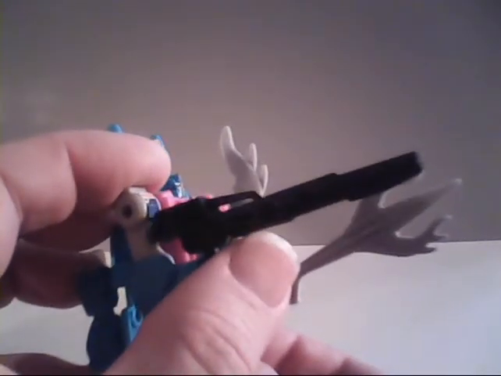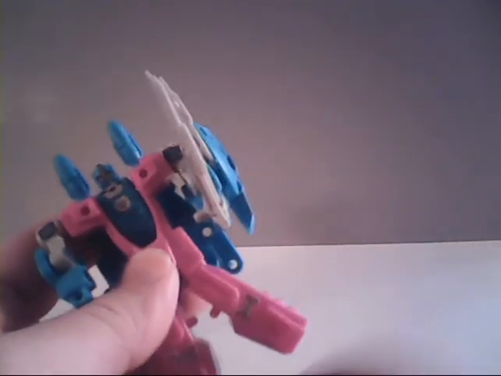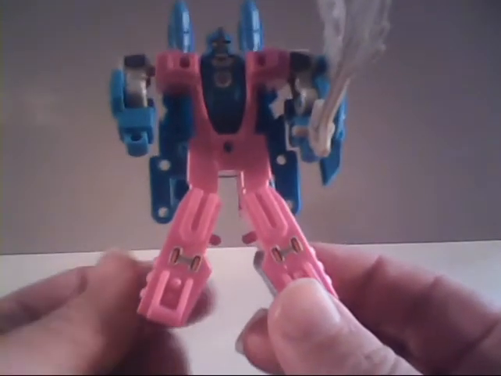As far as articulation goes, he can bend at the elbow to aim his gun. He can also rotate his arm just about all the way. Let's take the gun out. Take the gun off of him. Can he rotate all the way? Nope, not quite. The extra pieces here on the backside get in the way. And of course, as he's an assembled toy, the leg fell off. And he can bend his legs only so far apart from each other. Let's put the gun back in.